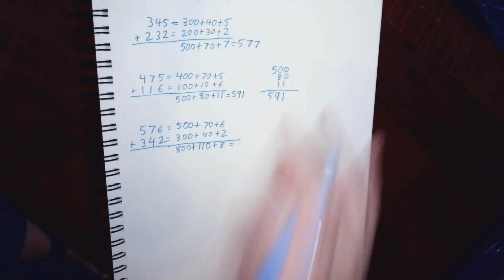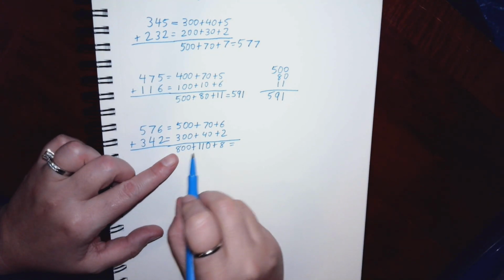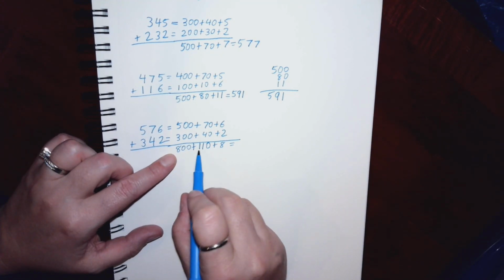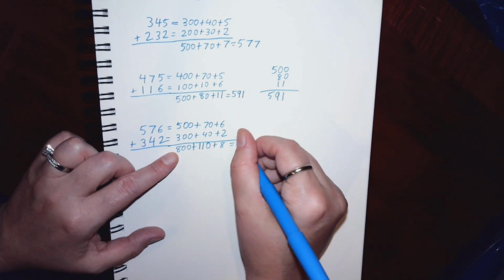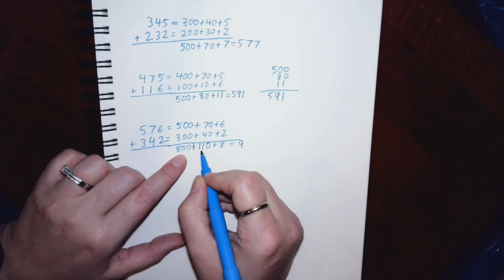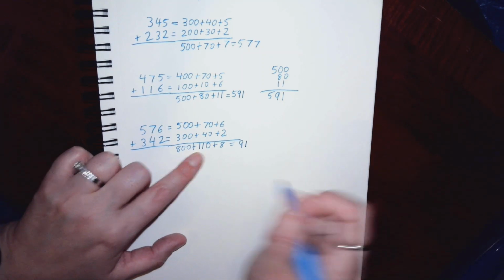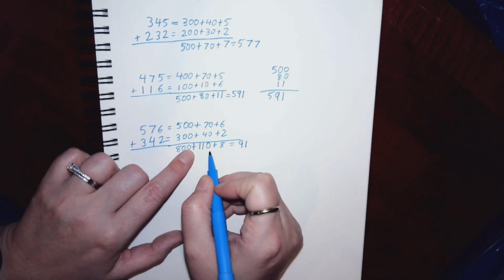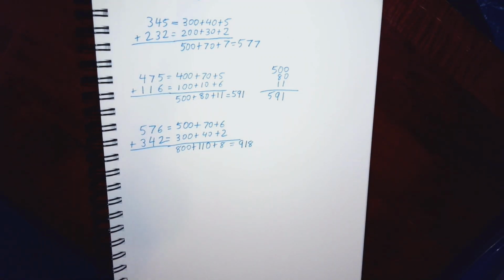If you need to line it up on the side, go ahead and do that. But if we're looking at place value wise, I have 800 here. Oh, I do have 100 here. No hundreds there. So 800 and 100 gives me 900. If I'm looking at my tens, I have 0. I have 1 ten, 0 tens. So I have 110 total. And then let's look at my ones. I have 0 ones, 0 ones, 8 ones. So my sum would be 918.